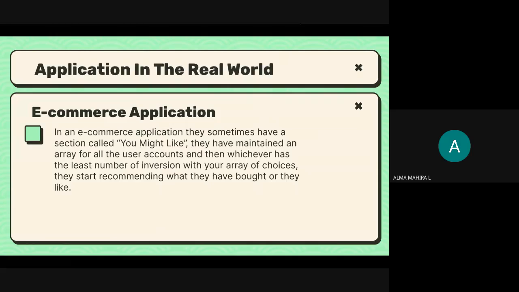So this is an example of real life application of merge sort, which is for e-commerce. There's a section that is called "you might like." You may often see it in your e-commerce applications such as Shopee, Tokopedia, and others.